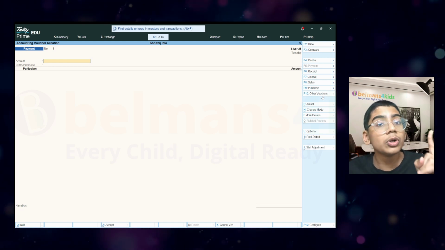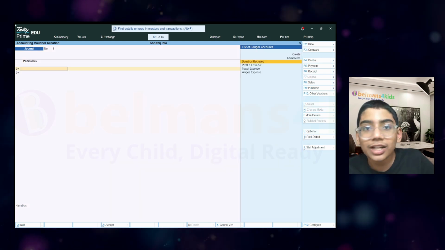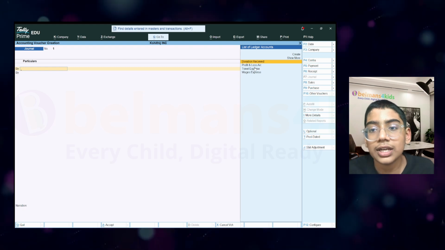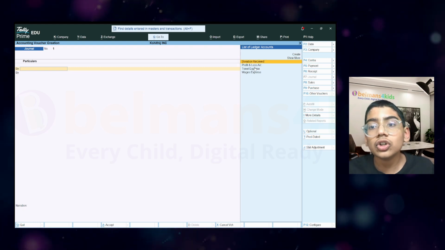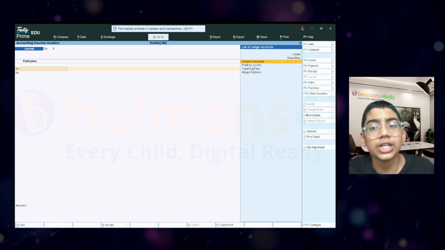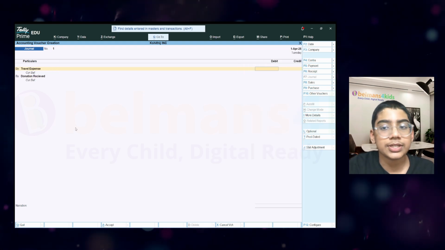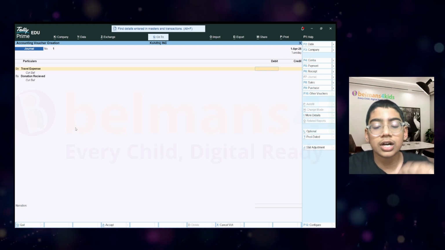Now what we want is to create a journal entry. So we have to press on Journal over here. Now over here you can see it asks for a list of ledger accounts and you can also create a ledger. So let's first put the donation received. Actually, first let's select Travel Expense. Now we have to put this as debit since money is going out of the business.